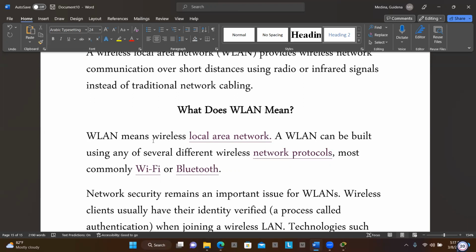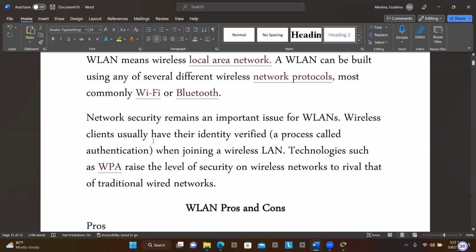A wireless LAN can be built using any of several different wireless network protocols, most commonly Wi-Fi or Bluetooth. Network security remains an important issue for wireless LAN. Wireless clients usually have their identity verified, a process called authentication, when joining a wireless LAN.